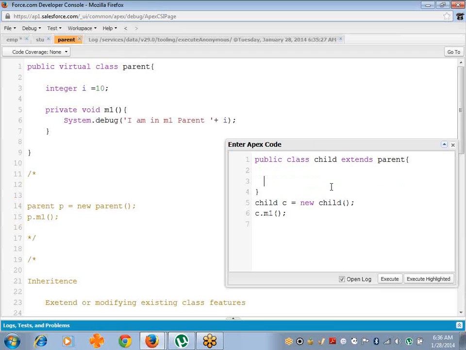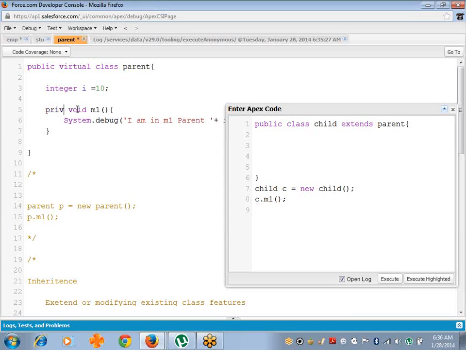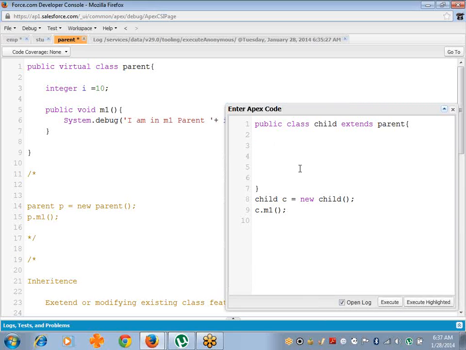Now if I write one more method here, this one is private, return public. Now write one more method, public void m1 with integer a.